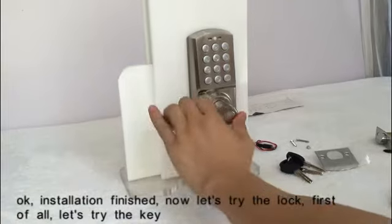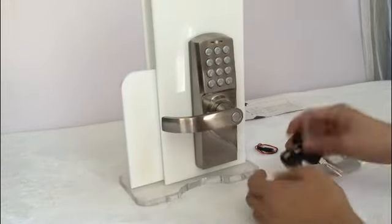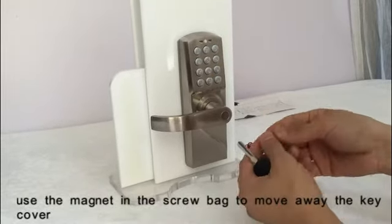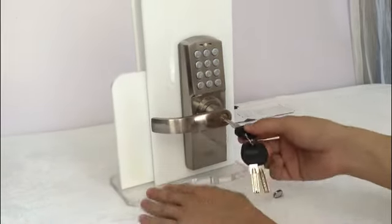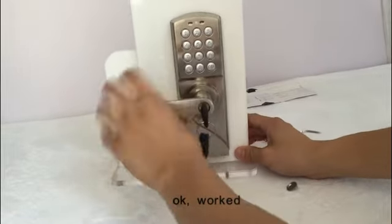Okay, installation finished. Now let's try the lock. First of all, let's try the key. Use the magnet in the screw bag to move away the key cover. Okay, worked.